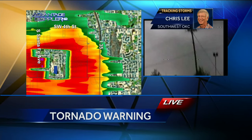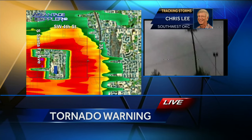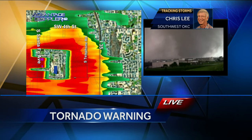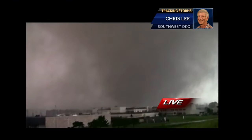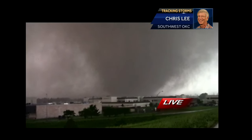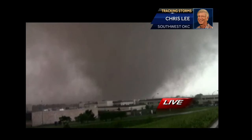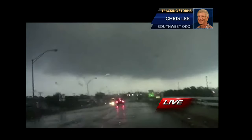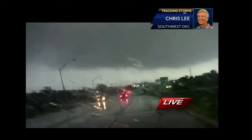Something to point out: this thing is so big, David, it really doesn't look like a tornado. It's got a lot of rain that is drawing around it, so it doesn't have that defined look. When we showed it to you as it was forming, it had the edges and looked very well defined, and now it's very fuzzy and almost looks just like a cloud on the ground. And then as it gets bigger, you start to see pieces of debris flying around up off the ground. So this is very definitely a very large tornado heading across the South Moore area. We are on Southeast 4th Street in Moore and running a little bit ahead of it.